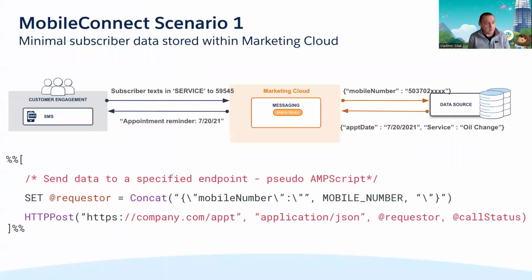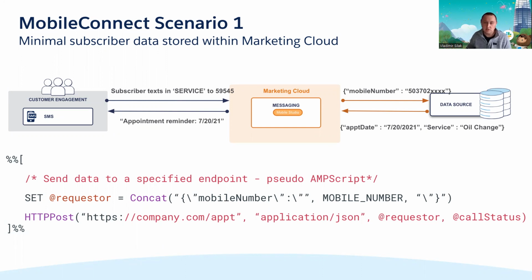So that's where the beauty of the AMP script that is still supported within the SMS conversations comes in, that you can start looking into how we stretch, I guess, the capability of the platform. So in this particular scenario, the customer wants to use Marketing Cloud as a gateway. You receive a text, forward the request using AMP script to a third-party system, and then it will do a bit of logic itself. So let's say, looking for an appointment to request a vehicle or something like that.